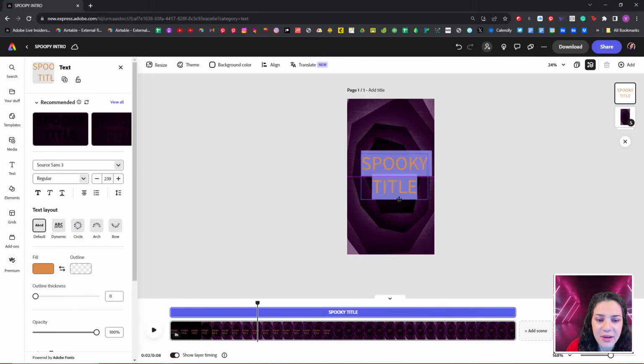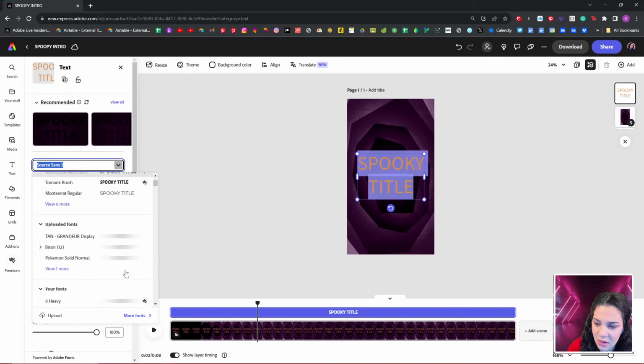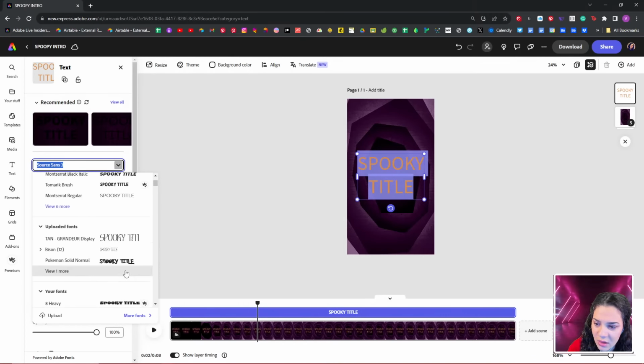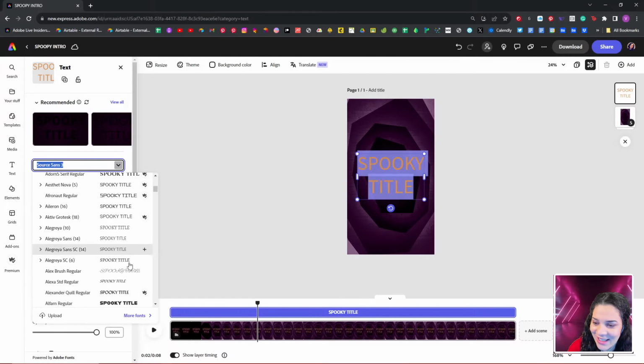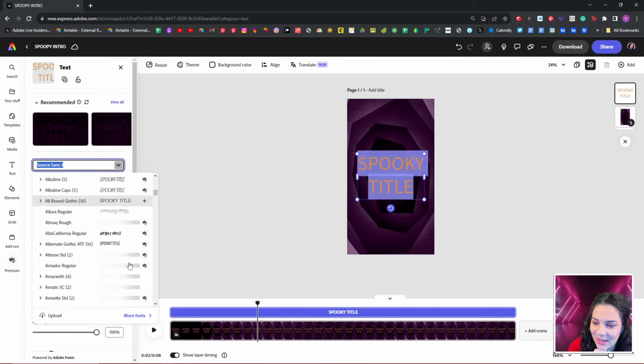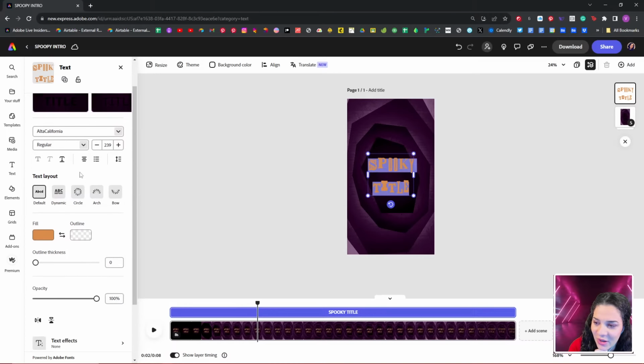We are definitely going to need a better font than this. That font's just not gonna cut it, unfortunately. So let's come in and look at our fonts that we've got. That's the Pokemon theme. I don't know if I like the O's in that.